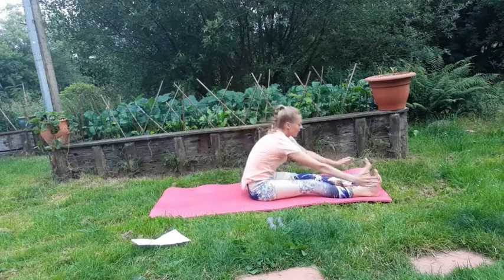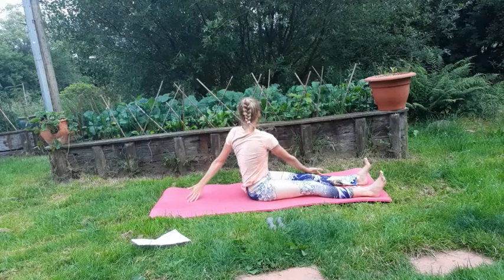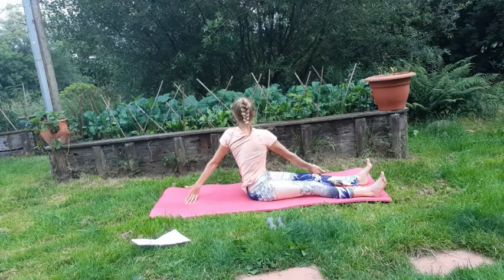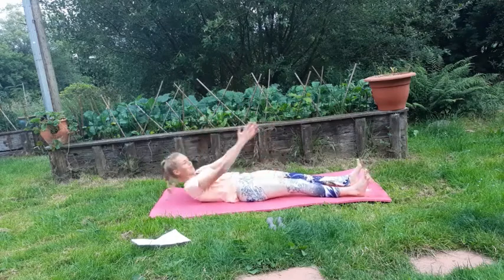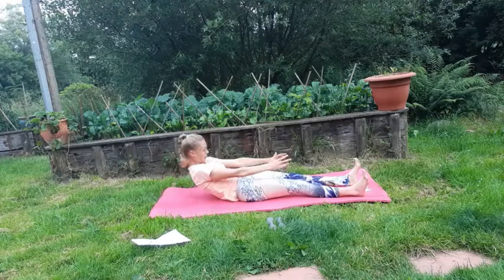We could go in for the hamstring stretch, reaching forwards, then open up to the other side. You've just got the backs of your fingers there resting on your hand, fingertips pushing into the mat. Lifting up and then coming down. Full body stretch, chin into chest, drawing the core.